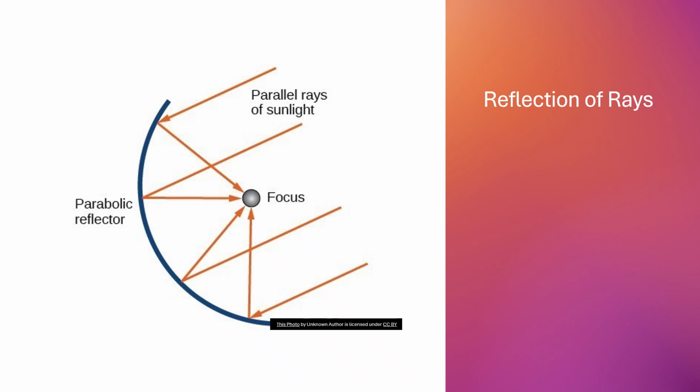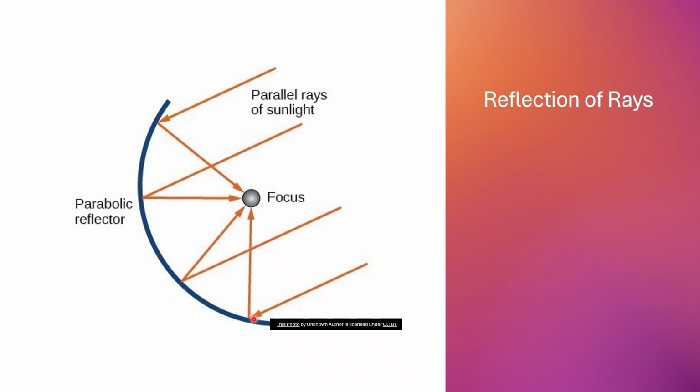One last thing that I wanted to mention that's very cool about parabolas is their reflective property. We spoke about the idea of equidistance, right? Any point on the parabola must be equidistant from the focus and the directrix. But parabolas also have this very cool property that if you have parallel rays, let's say parallel rays of sunlight, traveling towards a parabola like this. So these are all parallel lines. Once they meet the parabola, they reflect.